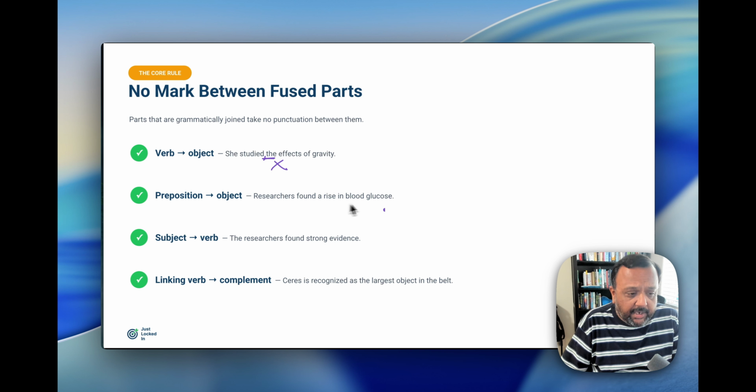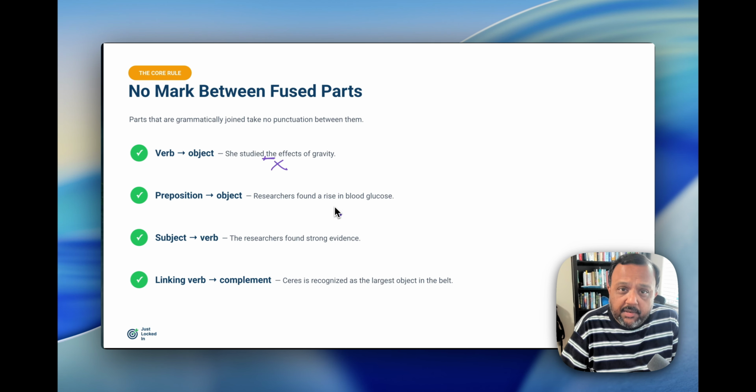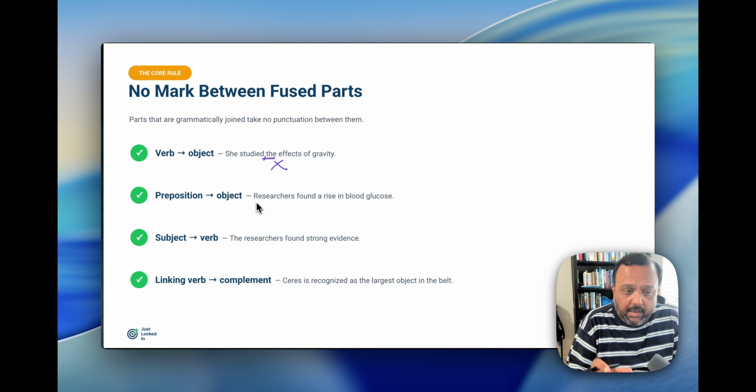Now, in a short sentence like this may seem pretty obvious. However, SAT is not going to give you small sentences like this. They're going to give you pretty long sentences, right? So there, it may be quite non-obvious and you might end up adding a comma. Okay, so therefore, when I'm just giving you these examples, I'm taking these short examples, but when we go do exercises or I have a few questions in the following slides, you will see that they are long sentences, and then some of what we're talking about here may not be very obvious. Okay, so therefore keep this in mind.